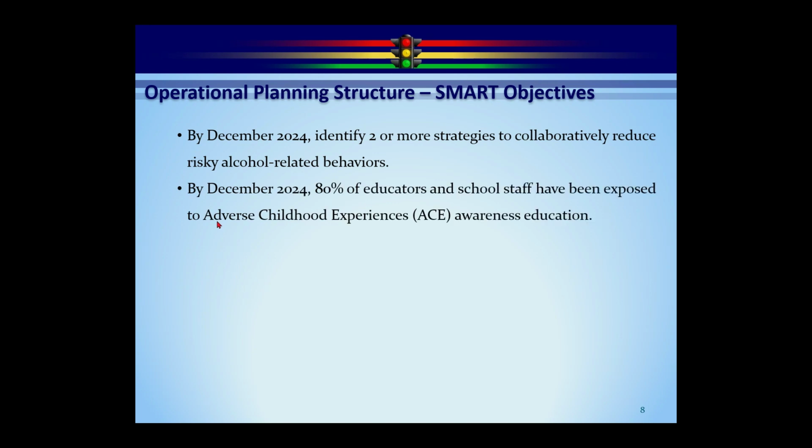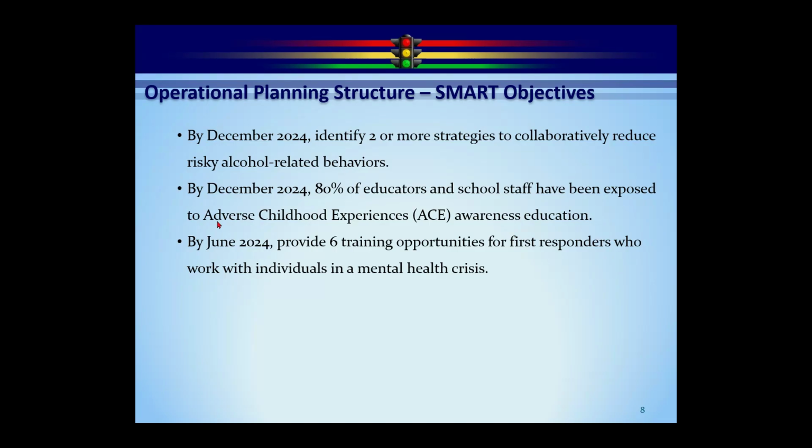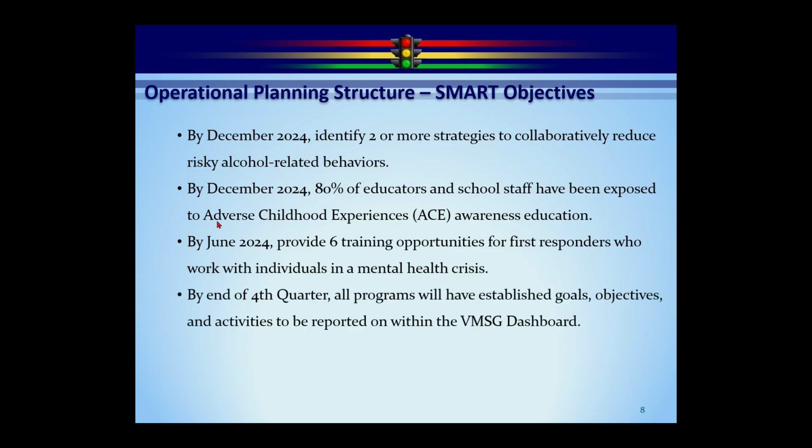By December 2024, 80% of educators and school staff have been exposed to ACE awareness education. By June of 2024, provide 6 training opportunities for first responders who work with individuals in a mental health crisis. By the end of fourth quarter, all programs will have established goals, objectives, and activities to be reported on within the VMSG dashboard. And then we're going to go back to reduce smoking at lovely Wayne High School by 25% by the end of the school year.